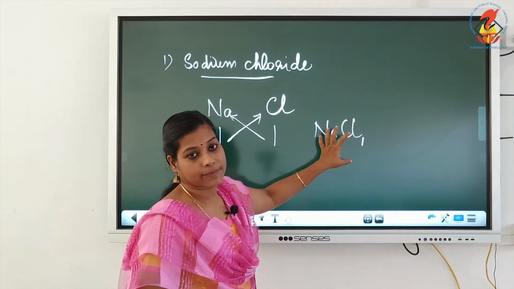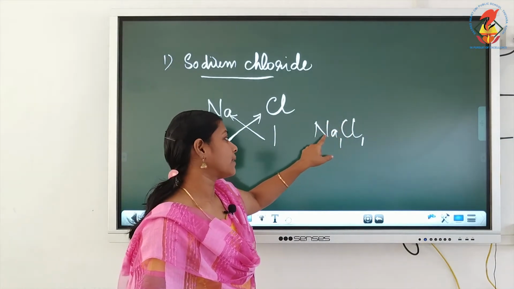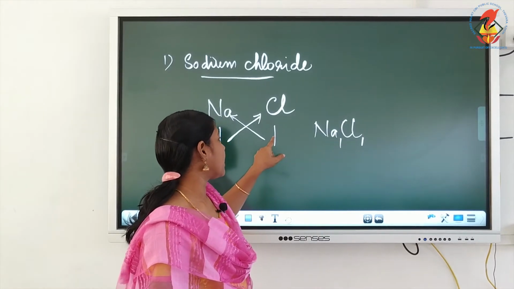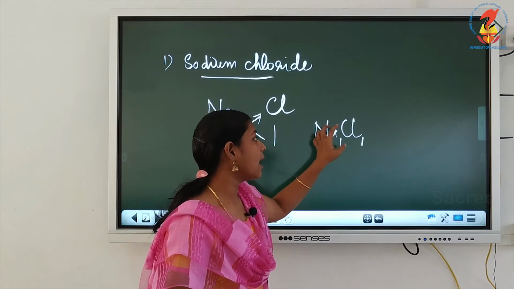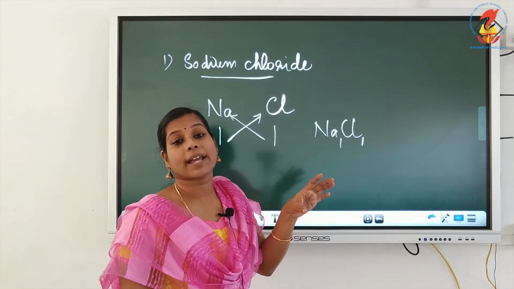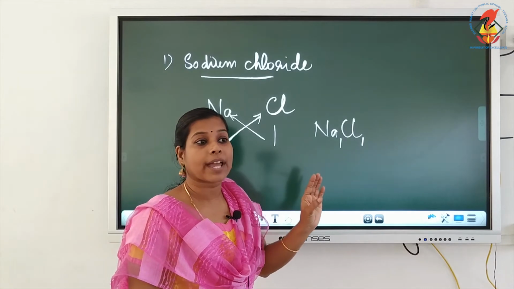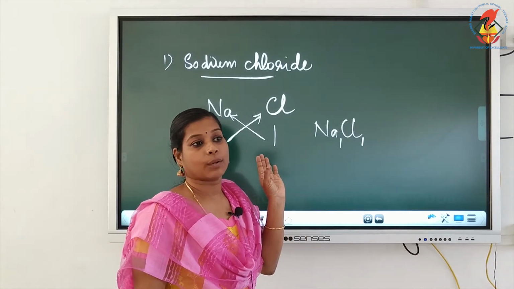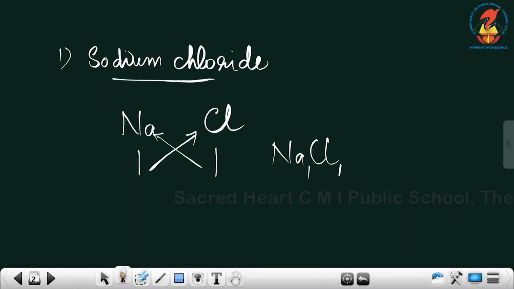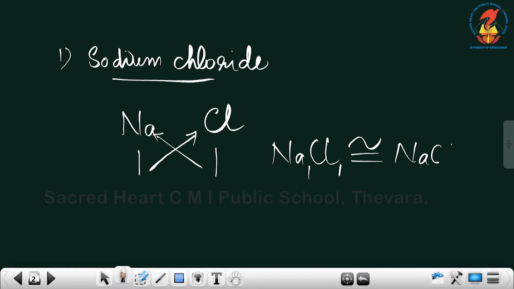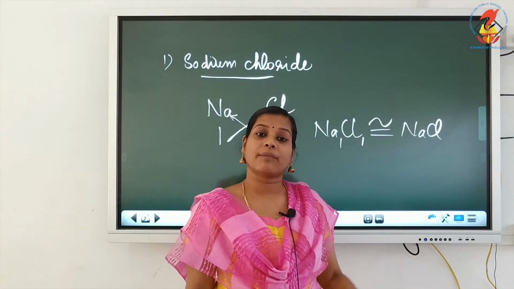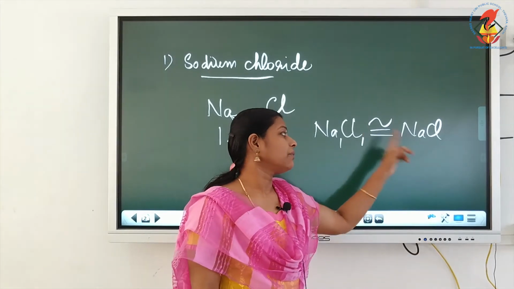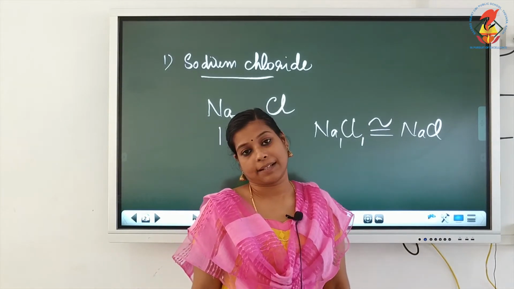It's a compound name, so it's the symbol of a compound, and so you have to write it that way. This 1 comes below sodium, and this 1 comes below chlorine. And as it is 1, we will not write it. If it is more than 1, we will write it. Okay. Clear? So, what we will write next is NaCl. Both are 1, so we are not specifying the 1, we are just omitting it, and we will write NaCl. Okay.